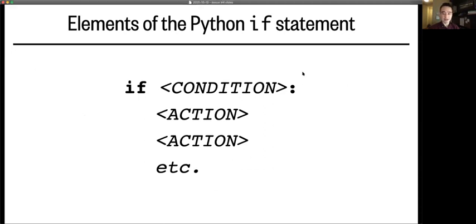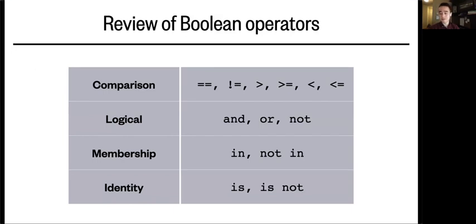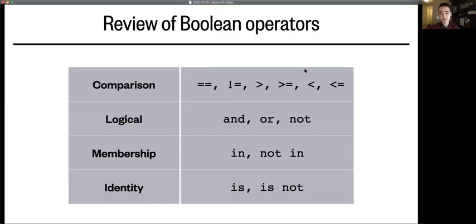Before we go further, I just want to review the various operators that we can use in Python to construct a testable Boolean condition in an if statement. Katie introduced these in lessons 2 and 3. So there are the comparison operators. Of course, double equals, does not equal, more than, more than or equal to, less than, and less than or equal to. And then there are the logical operators, and, or, which can join two Boolean expressions together, and not, which turns true to false and false to true.